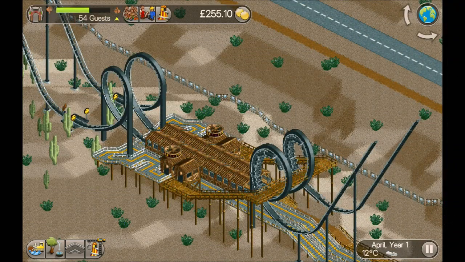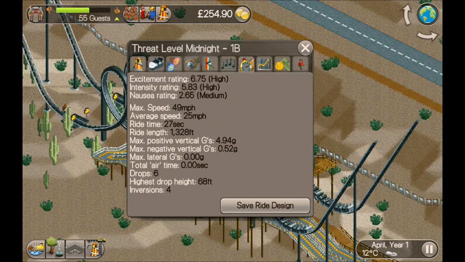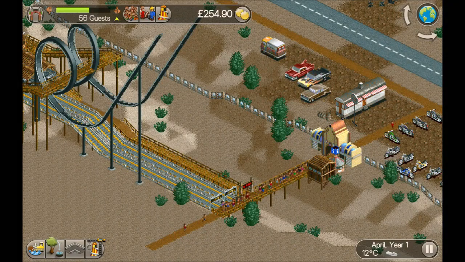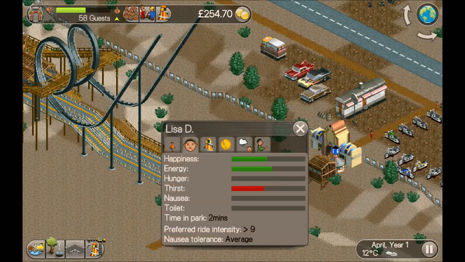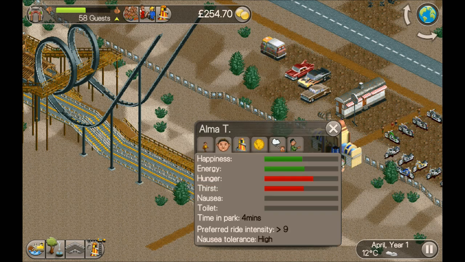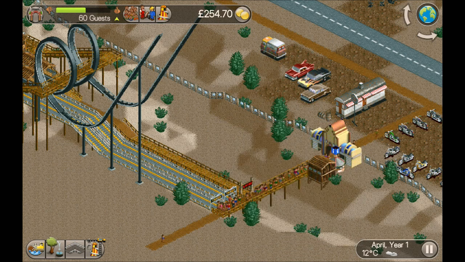April, year 1, first coasters done. Thread 11 Midnight. Good stats, but the guests don't want to go on it. Lisa wants intensity greater than 9. Alma, intensity greater than 9. Lucas, intensity greater than 9.